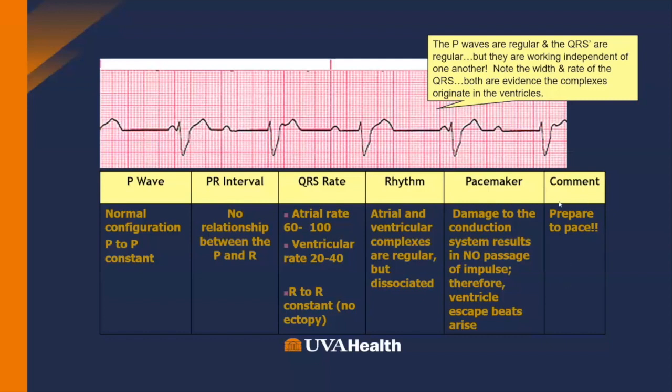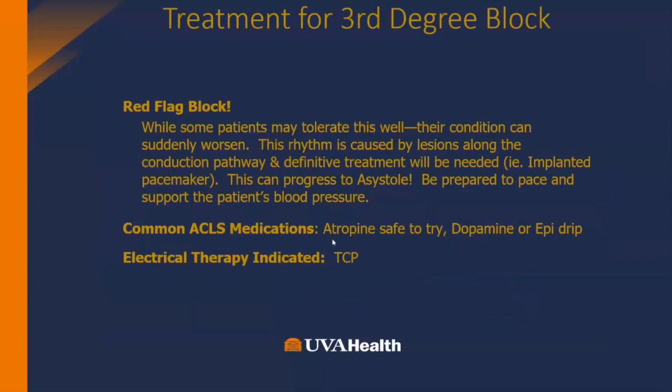And because it's typically the final pacemaker left in the heart, we want to be ready to pace. We've got to be able to treat these folks. Can you try atropine? You can. But again, atropine works best on the SA, proximal AV node dysrhythmias, and this is AV dissociation. So you can try it, but it's probably not going to do anything. You really should very quickly be prepared to go to transcutaneous pacing. You can use dopamine or an epinephrine drip if those are immediately available to you. But again, usually you can do the pacing before you can do either of these and get them set up and get an IV and all those things.